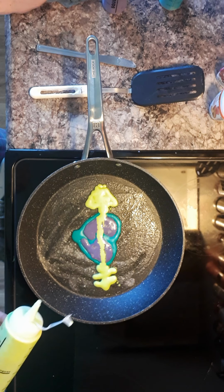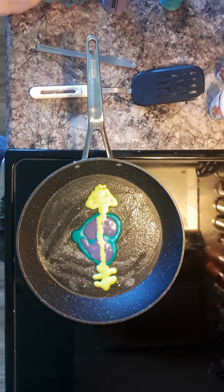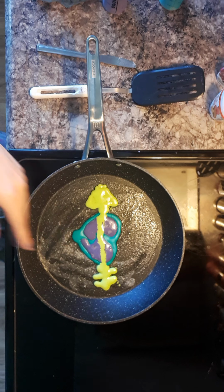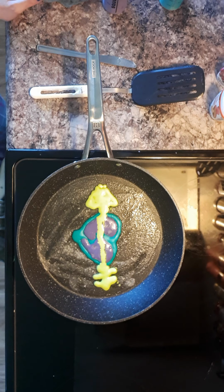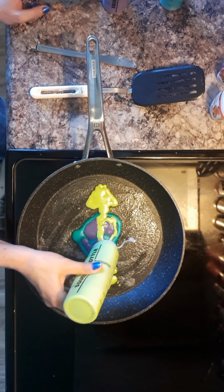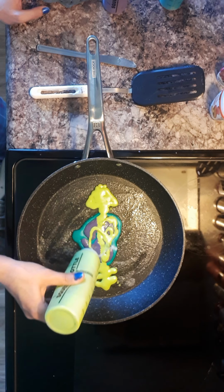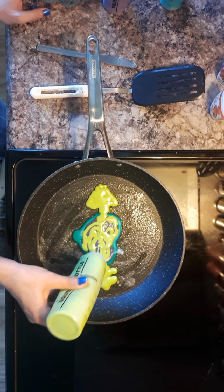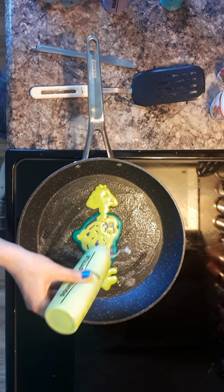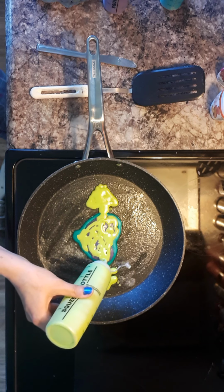And it is going to take a little bit because you're on a lower heat setting. But again, you don't want the underside to burn before the top part of this is cooking. Because if the underside burns, that's where your actual image is supposed to be. Like the good image. So I'm just going to pour a little bit of green on top here. Way it all melds in together and stays put.